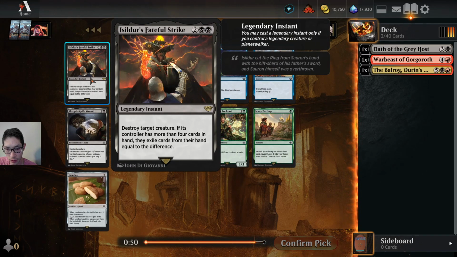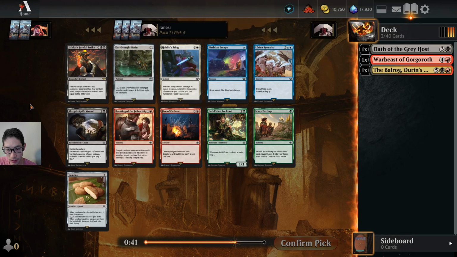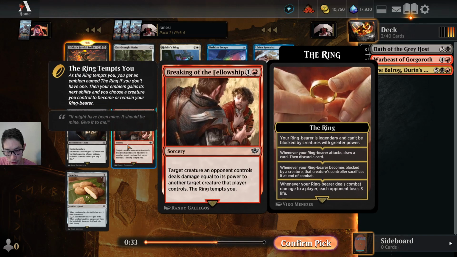Isildur's Fateful Strike: destroy target creature. If its controller has 4 more cards in hand, they exile cards from their hand equal to the difference. So, not bad. I don't know how often its second ability will really happen. But I think we'll take that. It's an okay removal.